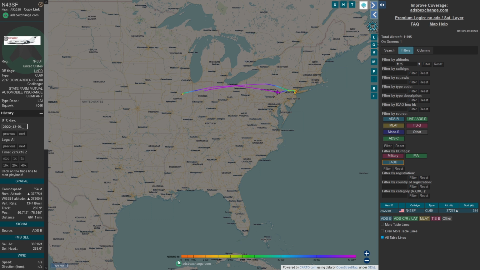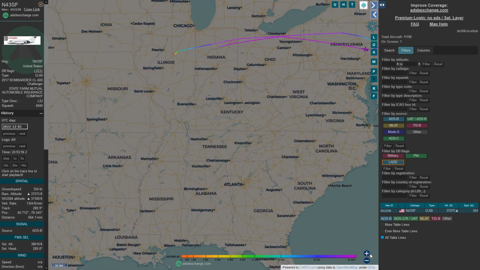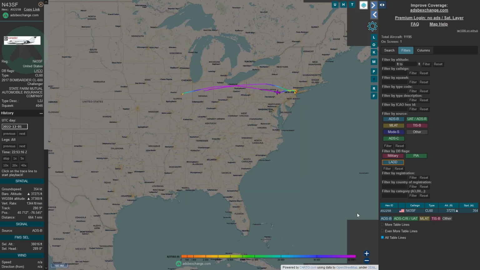Now, down here at the very bottom is the altitude chart, and zoom in, zoom out. Orange is closer to the ground, on ground is gray, and as you go up it goes to purple, and then it gets to red if you're above 40,000 feet. The different gradients, pretty much anything. Orange or yellow is low altitude, green to blue is mid altitude, and then dark blue to red is high altitude.